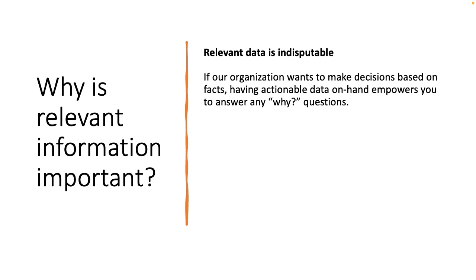So why is relevant information important? Just straight to the point. Relevant data is indisputable, meaning you cannot find holes or you cannot argue or you cannot dispute it. If our organization wants to make decisions based on facts, having actionable data on hand empowers you to answer any why question. So even if the question is asked of you why, why, why, why, because your solution is based on relevant information, you can always answer with confidence.